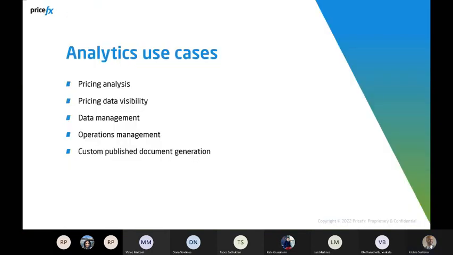So the rest of our content is going to be structured like this. We're going to look at the high-level use cases here, and then dig into each one of them in a little bit more detail. So pricing analysis, I think, is our easiest one. That is what dashboards are for. That's what Pricing Analyzer does. But there are a couple of nuances on the waterfall in particular.